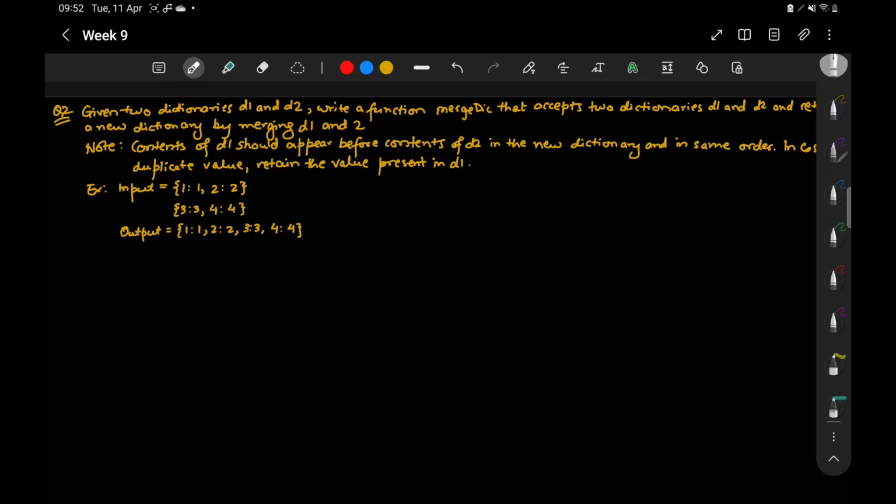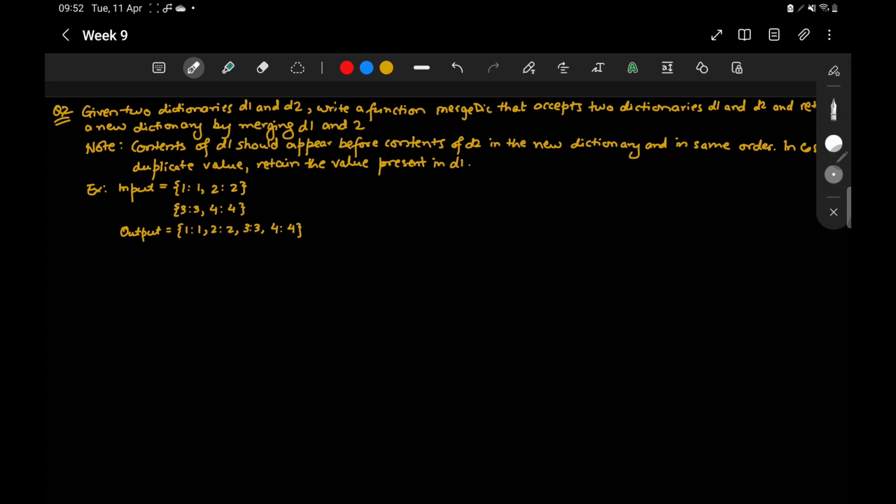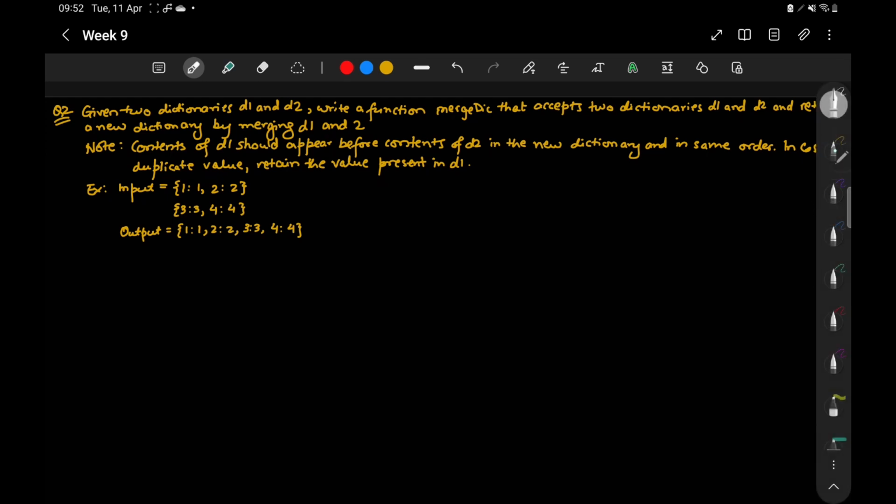Given two dictionaries D1 and D2, write a function merge dic that accepts two dictionaries D1 and D2 and returns a new dictionary by merging D1 and D2. Okay, I forgot to write D over here, merging D1 and D2.